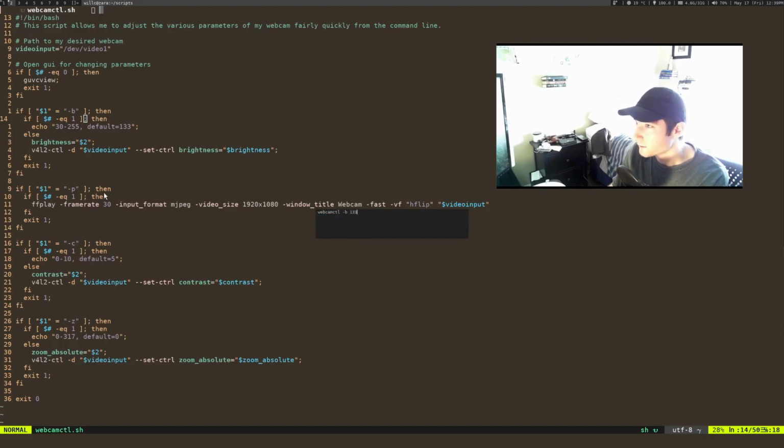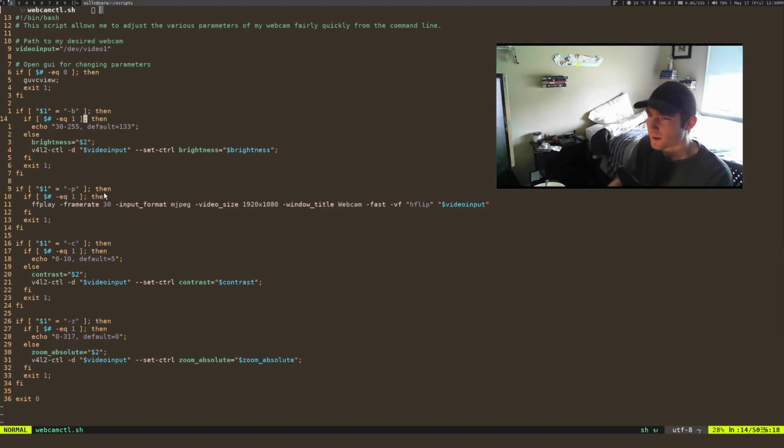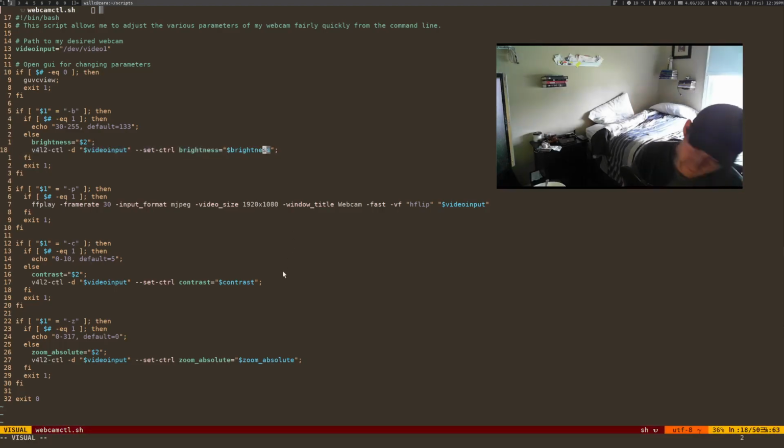So that's the default 133 that I just set it to, and so it makes the brightness the second command line argument, which is the number that I passed to it, and then it uses v4l2-ctl, this command, to set the video input parameter of brightness to my brightness value here.